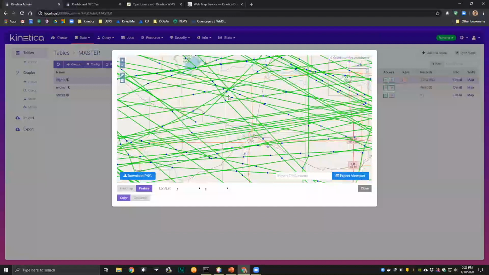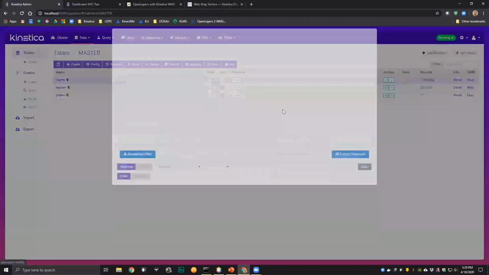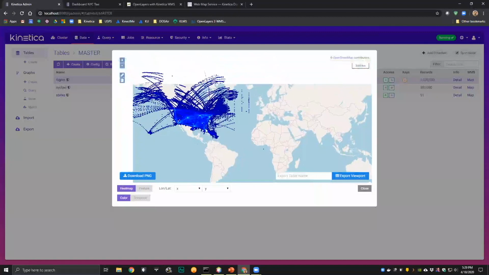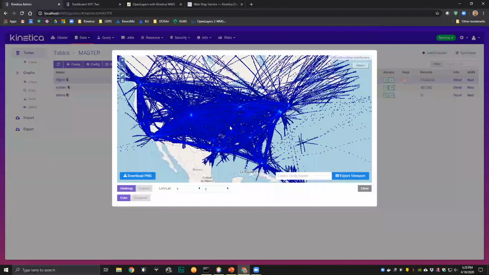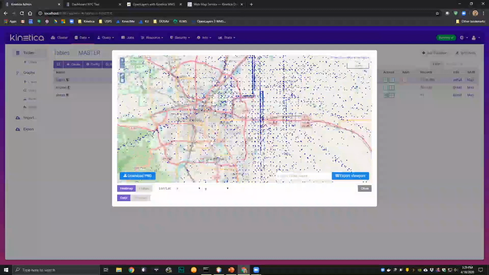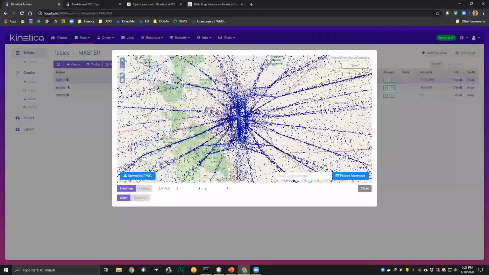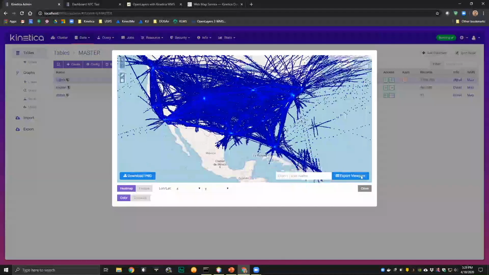So you've got points connected to other points over time. That's all being rendered super fast. Super fast, yeah. Again, that's the power of Kinetica, the GPU accelerated visualization engine here. I mean, I'm zooming in, and we're dealing with 1 million records here that it's filtering in less than a second, easily.